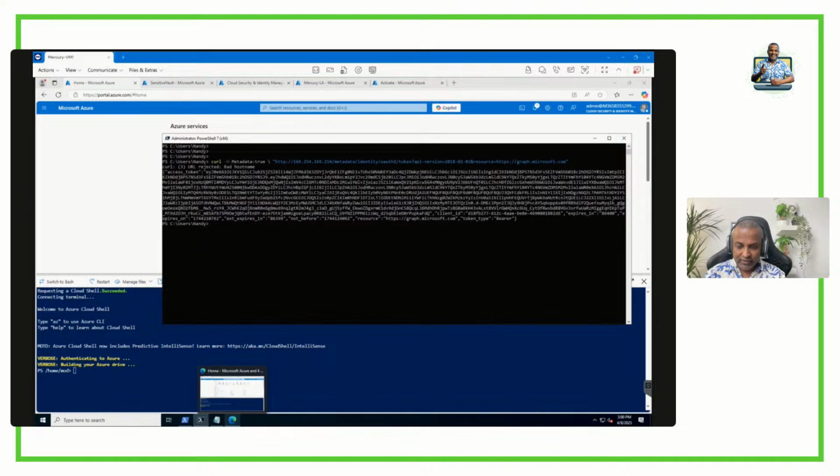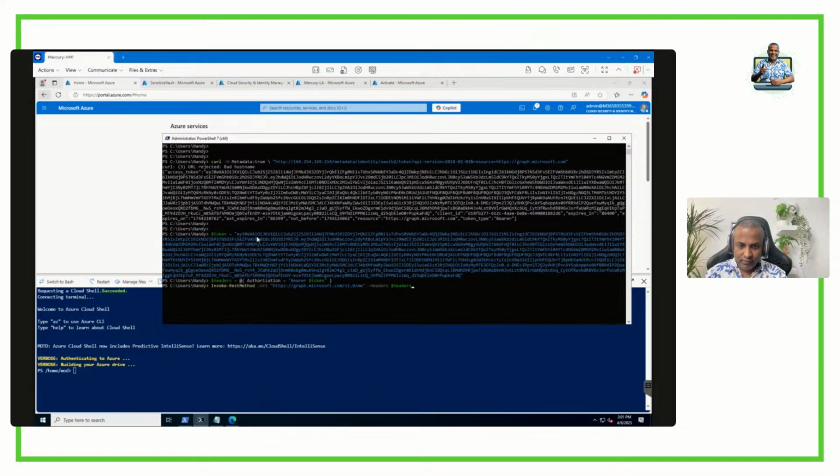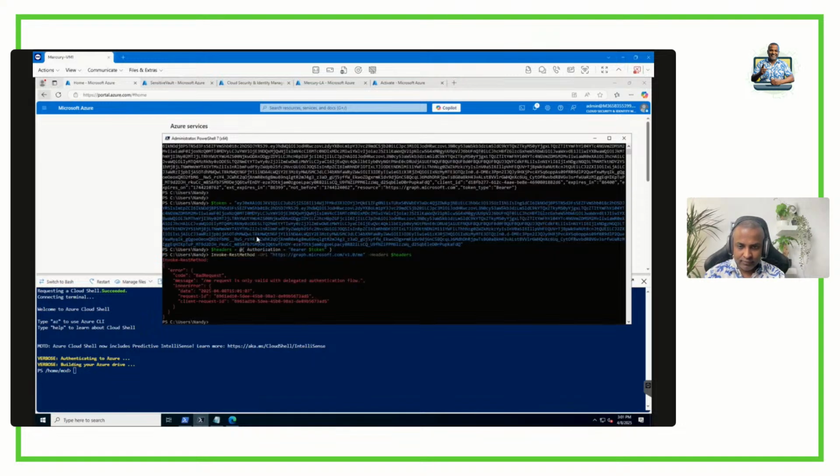If you can see that from that token, if I just run that command, look at this, this token is valid.